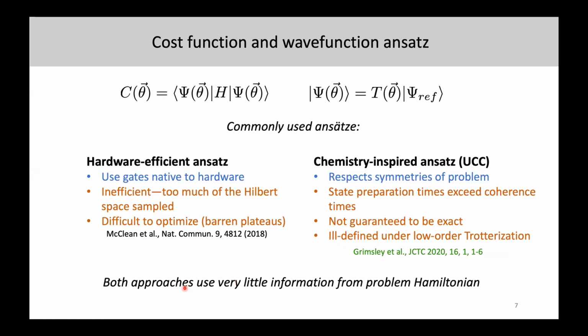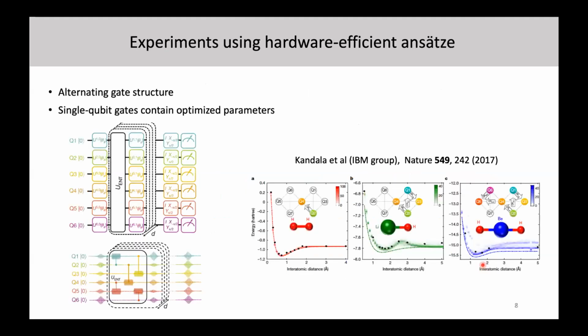So an issue with both of these approaches is that they use very little information about the problem that we're trying to solve. And so the main theme of this talk will be: the more information we use about the problem we're trying to simulate, the better the ansatz will behave.